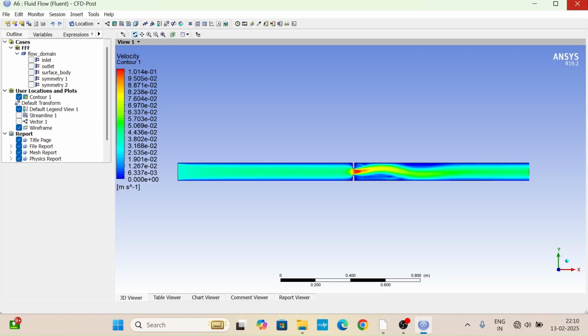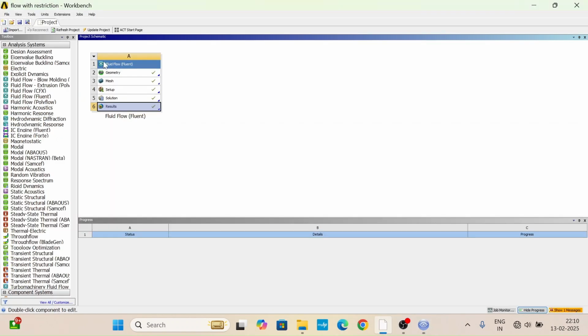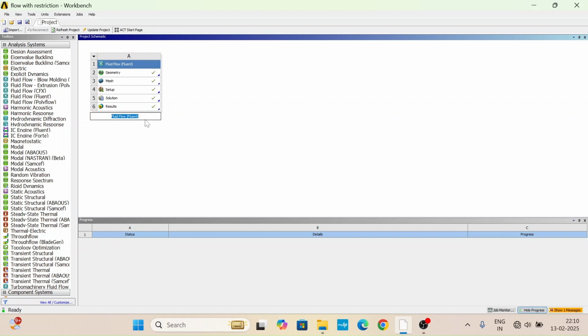So one of my subscribers wanted me to perform the same analysis using non-Newtonian fluid. So let me just rename this one. This is a Newtonian fluid. So the experiment by default is a Newtonian fluid. Now let me just duplicate this one, and if you wanted to see the video of this part of 2D analysis with constriction, the link is in the description comment section.